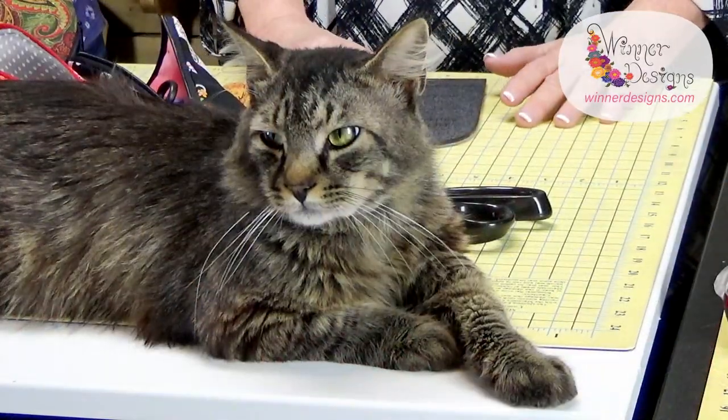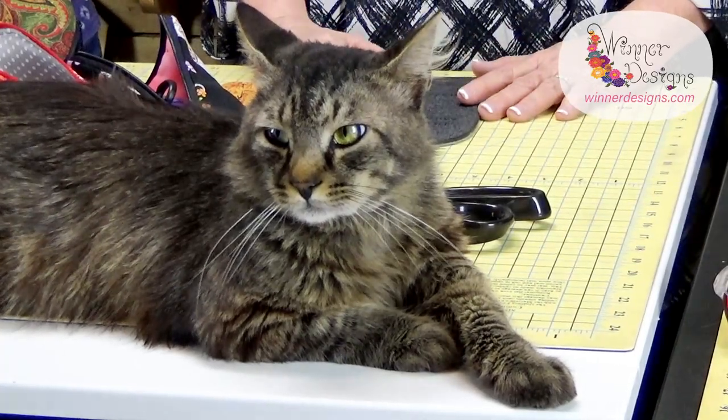And Kat is right in the front. Oh, I love it. There's Kat. All right, Kat is saying goodbye.